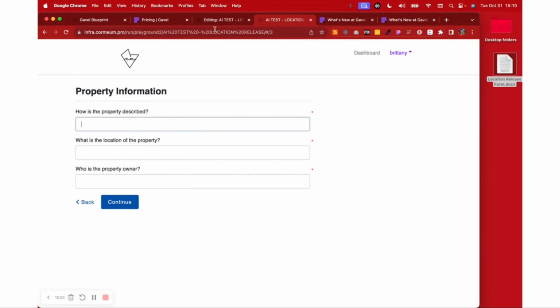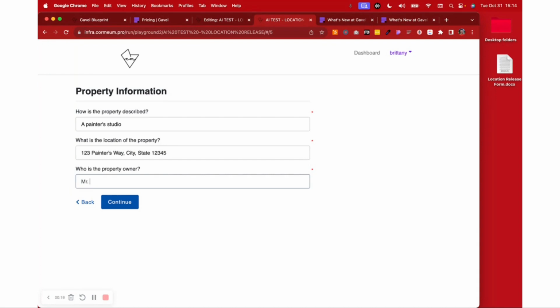So maybe one thing I would change is I would make this one a little bit longer, or you can just keep it short because in the document it's pretty short as well. Let's say something like a painter's studio, and then for the location of the property, something like 123 Painters Way, in City, State, 12345.